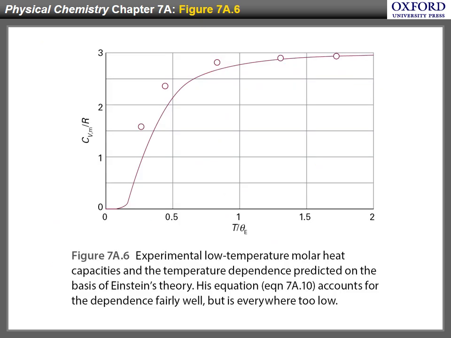So all in all, Einstein's formula accounts for the decrease in heat capacity at low temperatures. Its physical explanation is that at low temperatures, only a few oscillators possess enough energy to oscillate significantly. So for practical purposes, few atoms are actually available. But at high temperatures, practically all of the atoms contribute to this heat capacity.